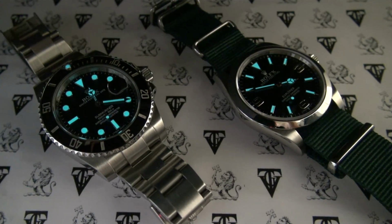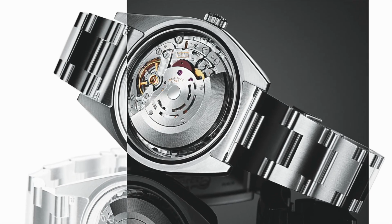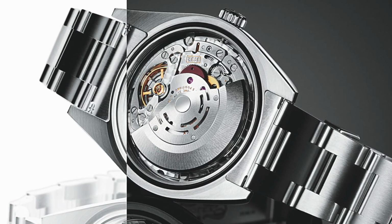So what are the improvements? Well, of course it has the newer chromalite lume in it, but the biggest change is that increase in size of the case and diameter. Also with this particular model, they upgraded to the 3132 caliber movement, if I recall correctly, which replaced the 3130. So you have the new Parachrom hairspring in there and the Paraflex shock absorbers.